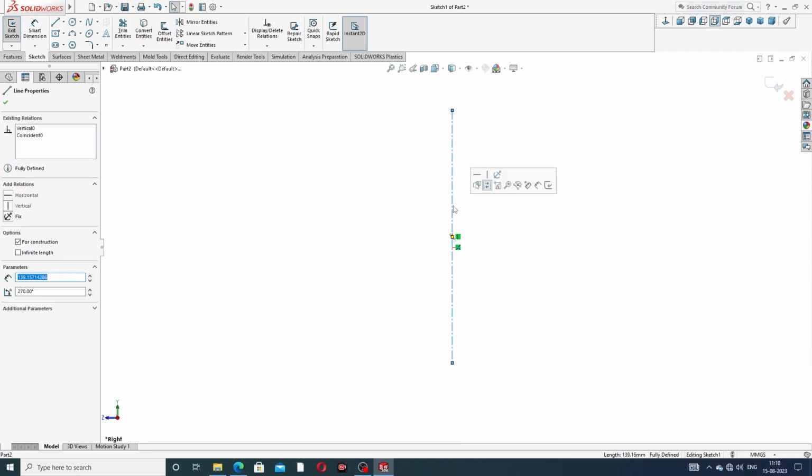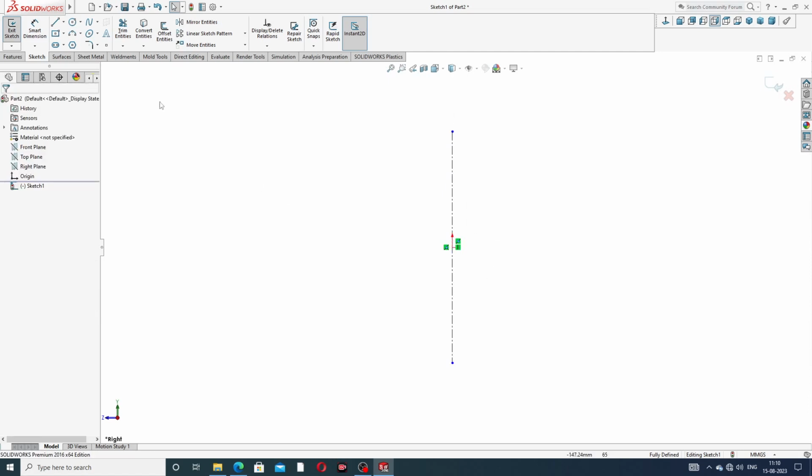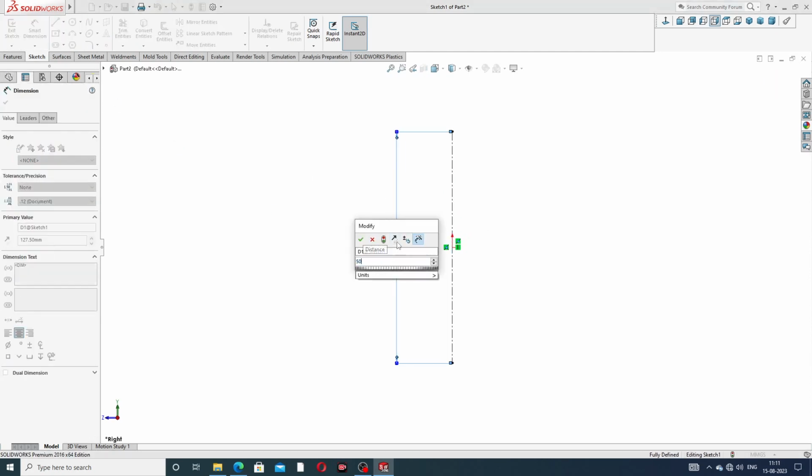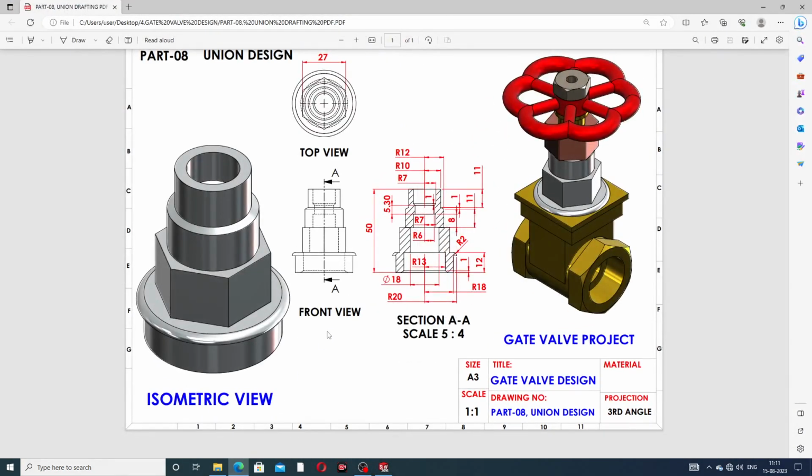Select this line and press the Control button, and this point is selected, and this is a midpoint. Align this dimension. This dimension is 50 millimeter. All is perfect, this 50 millimeter is perfect.